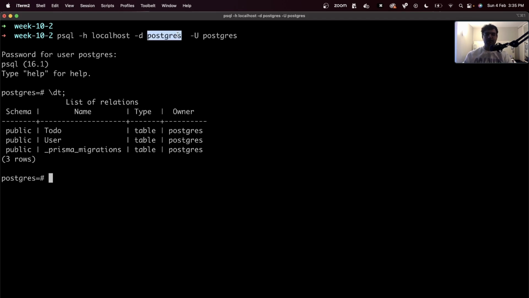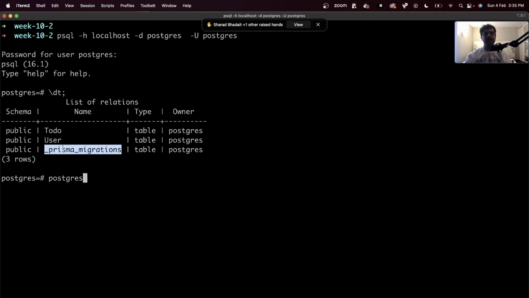Try it later on. If your migration command ran, you will see a similar output where you will see three things: to do, user, and migrations. To do and user are your main tables. A new to do table has been created, a user table has been created. This is something extra, where Prisma maintains that this database has done this migration.